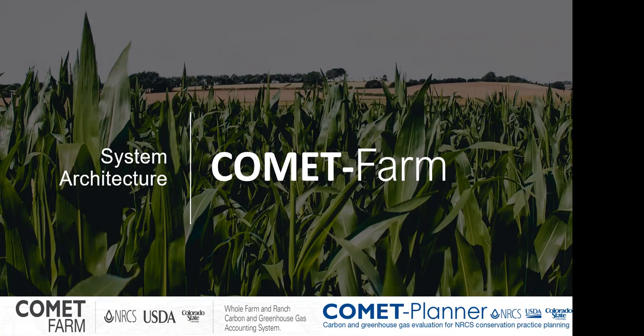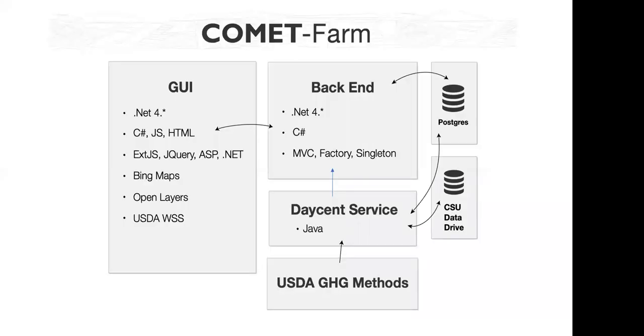So I'll get right into it, the COMET-Farm system architecture. These slides are really just a brief overview of the system as it was originally designed and currently implemented. But certainly each one of these items can be dived into in great detail, and each one of these bullets can be further exhausted. So this slide here is really just a depiction of the current system. It really is quite simple.